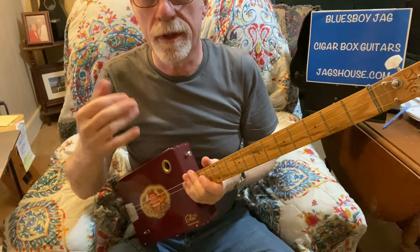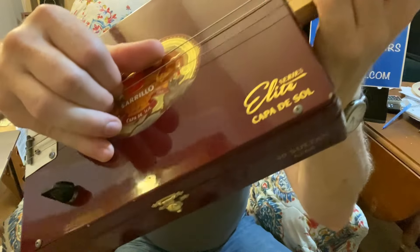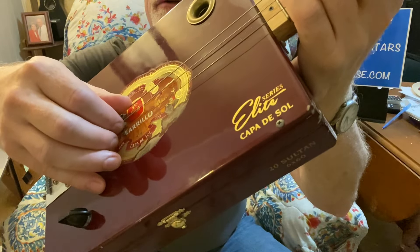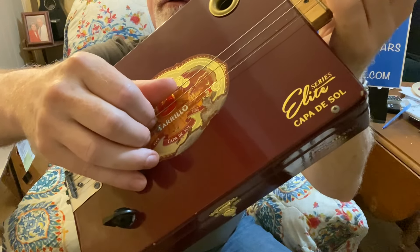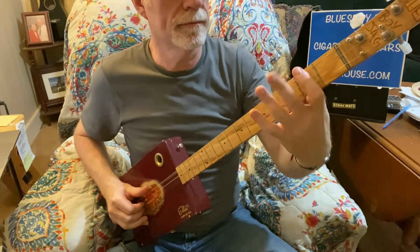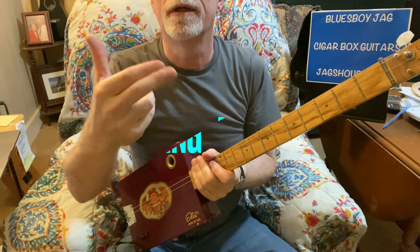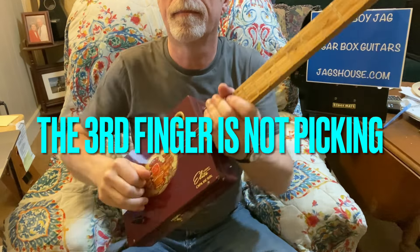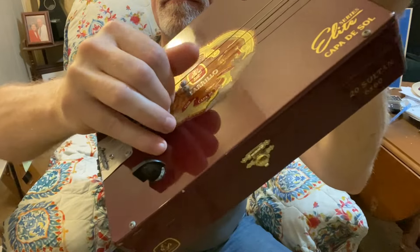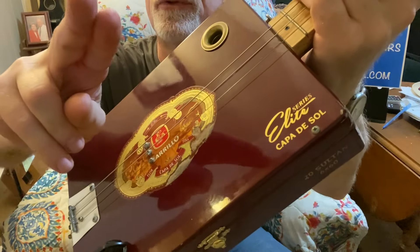So claw hammer with this hand — what does that mean? Well, I'm just using my fingers to pluck the strings. Pinky anchoring the guitar, third finger is not doing anything at all. I have my first finger on the second string and my second finger on the first string. This is a super common fingering style on a three-string or four-string cigar box guitar. What I'm doing here as far as the picking is thumb and then these two fingers at the same time — so it's thumb and one and two. Pinky anchors the hand on the guitar so everything is steady. Just alternating thumb and your first two fingers back and forth.